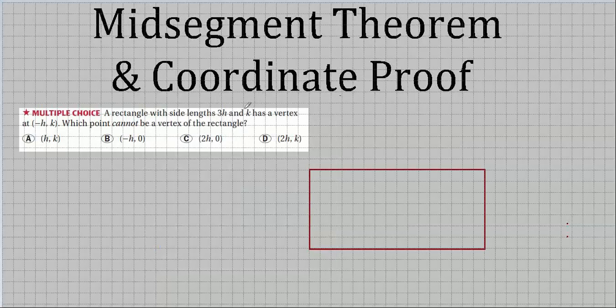Look at it this way. Maybe h is 5,283 and k is 9,659. Well, then our x and y coordinates would be way off the page, wouldn't they? So to keep in mind that everything is totally general here, I'm not going to draw in the x and y coordinates. It has a vertex at minus h, k. We could pick any one of these to be minus h, k, I guess. Let's try this one. Let's say this is minus h, k.